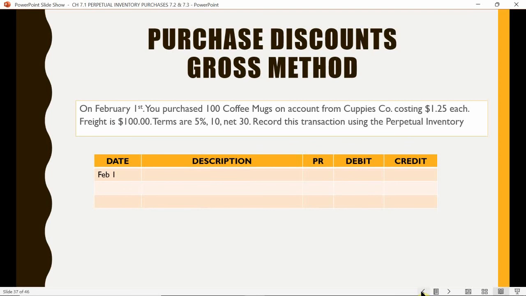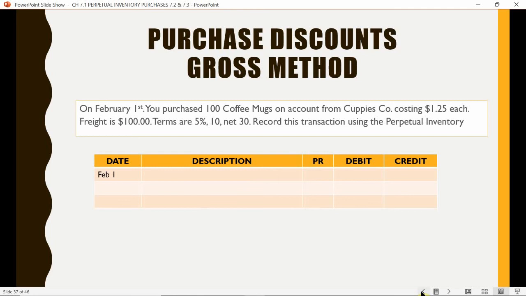What about the gross method? The gross method is going to be the most commonly used one, just because we haven't been in business for a long time. So typically, you would generally use the gross method because you don't know the business well enough to say, yes, I can make my payments on time. Yes, we would love to say that, but at the end of the day, we have other priorities, such as we have to pay our rent and our employees. That's definitely way more important than paying your inventory.